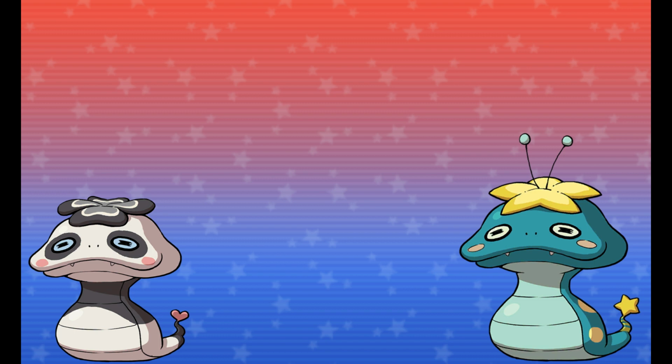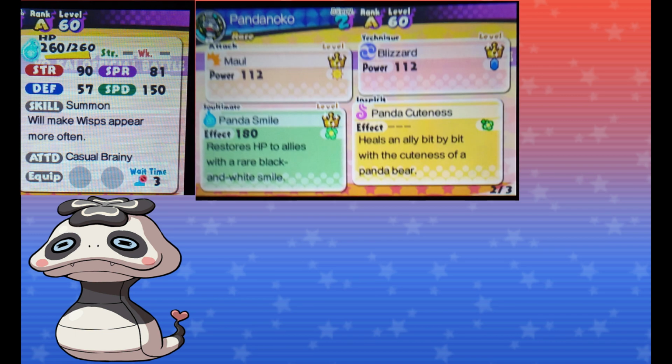So after all the trouble you go through to obtain these 2 goobers, you'd expect them to be great and competitive, right? Well, let's see. Panda Noko actually has pretty mediocre stats. Low defense, under 100 in both attacking stats, and around 260 HP. His speed is pretty good though, hitting around 150. His skill is absolutely worthless in competitive, as it doesn't affect Wisp spawn rates in official battles.